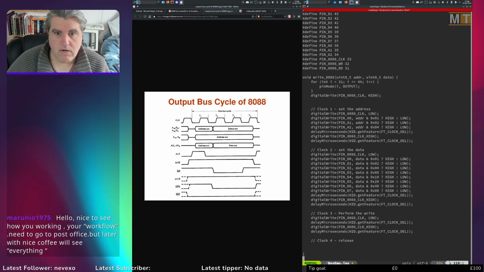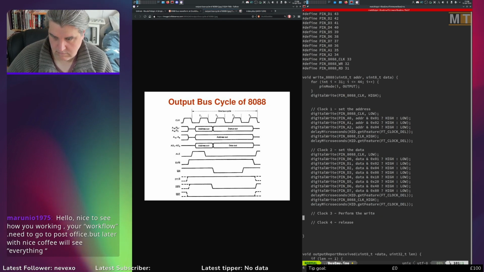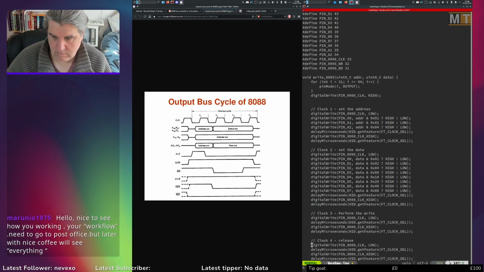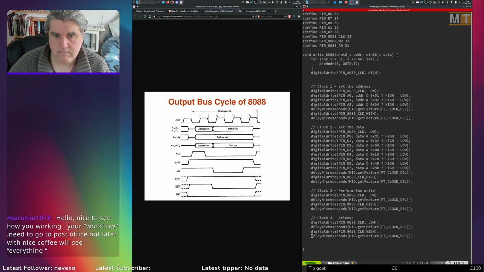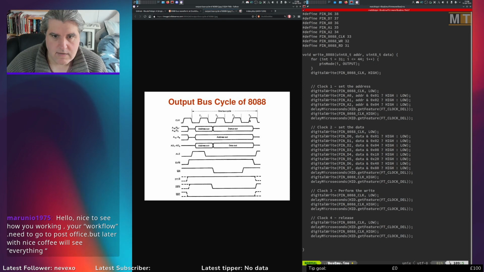Release everything on clock 4. So this is once it goes high, it releases.